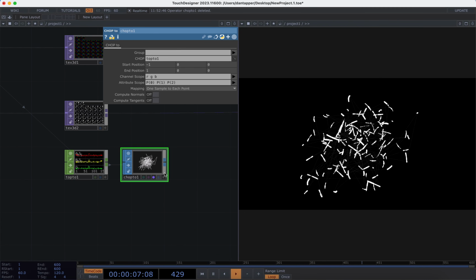If you want to, you can also bring this into a convert and try different materials of visualizing it. Some of them are going to be pretty glitchy. Some of them aren't going to change at all. But you can play around with that and have things that are more curved. I'm going to go ahead and delete that convert because I just want the traditional connected line visualization. And we're getting really close to being done.